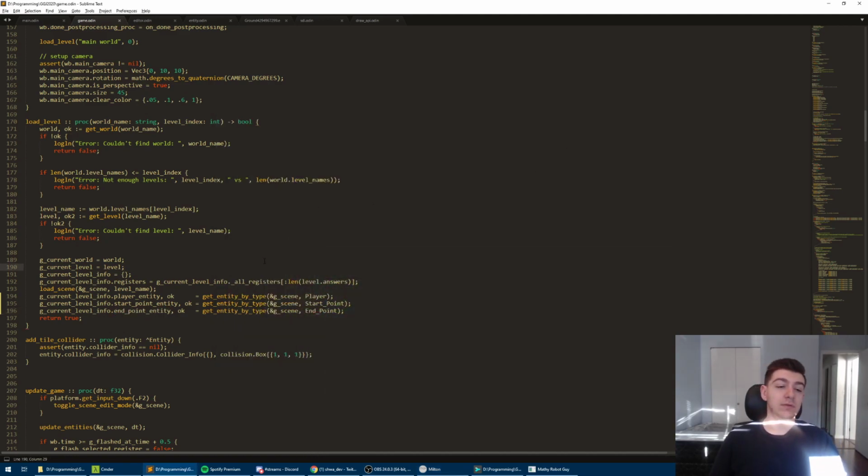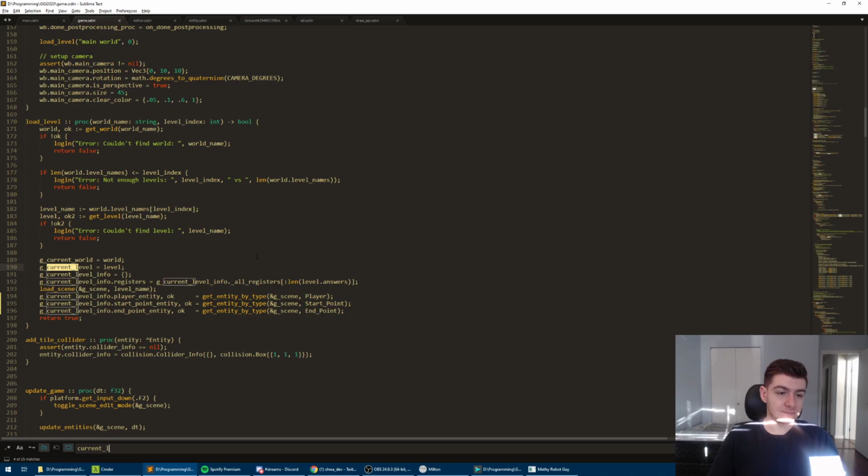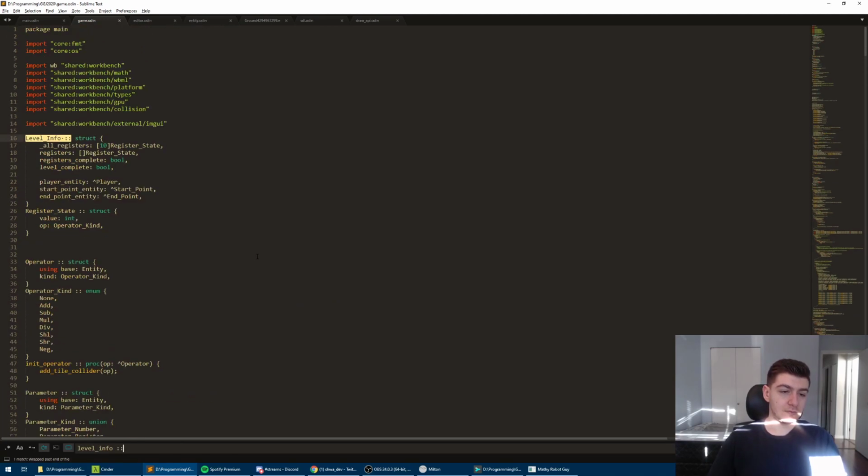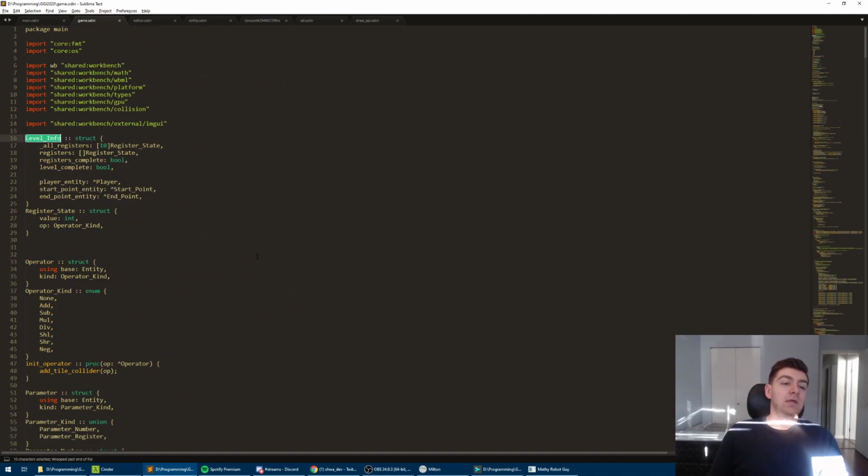Yeah, I think, right. So in the gameplay code, there's a level info, which when you load a level, say like 1-1, the first level of the game, there's just a global that holds this information. And this is a global variable because I thought that would be the simpler way.